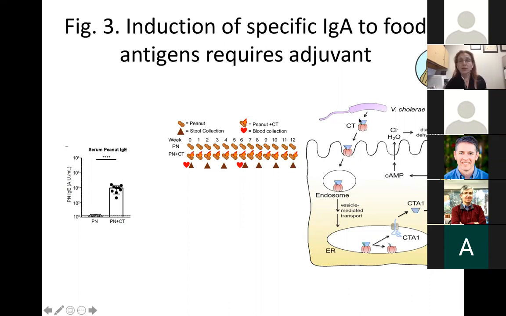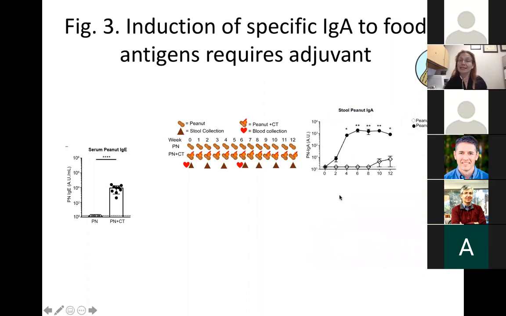And so we use this in combination with peanut, and that's what this little flame symbol here means: we're giving an adjuvant now to initiate an innate immune response, typically driven through dendritic cell activation, to initiate an adaptive immune response. And in accordance with what the peanut allergy models would say, we induced a very strong IgE response. However, we looked to see, do we induce other types of antibodies as well? And indeed, we induced an IgA response, a very strong one.